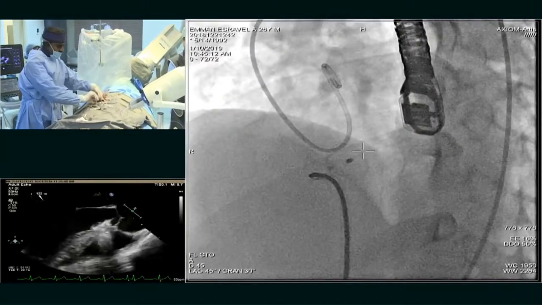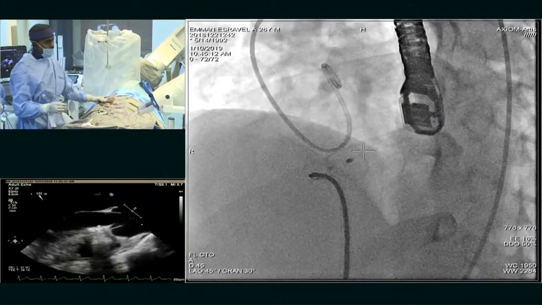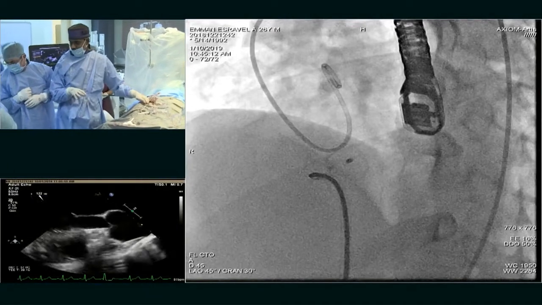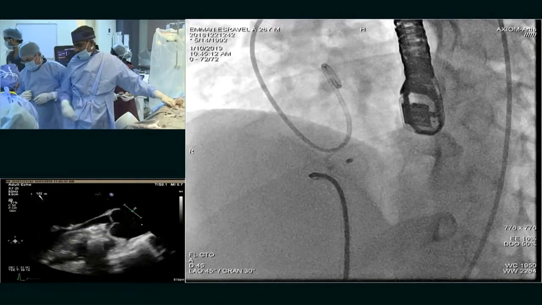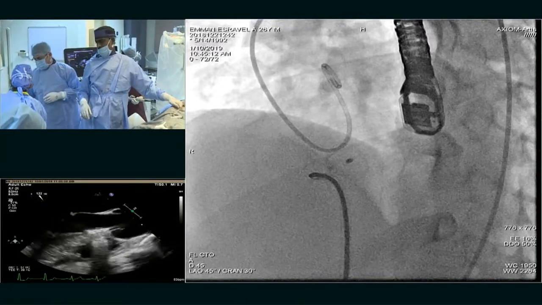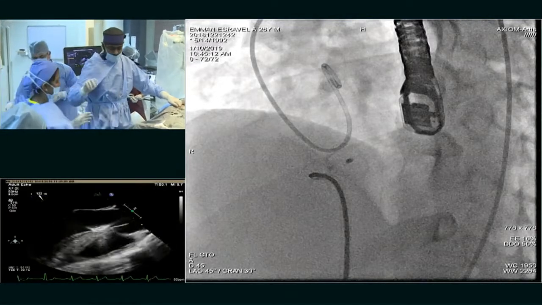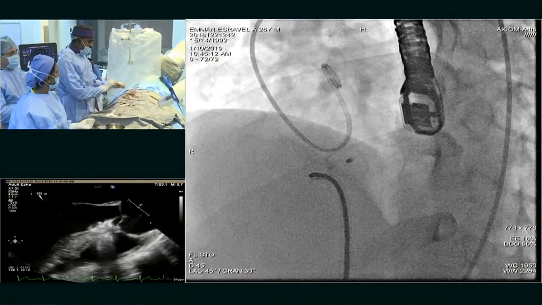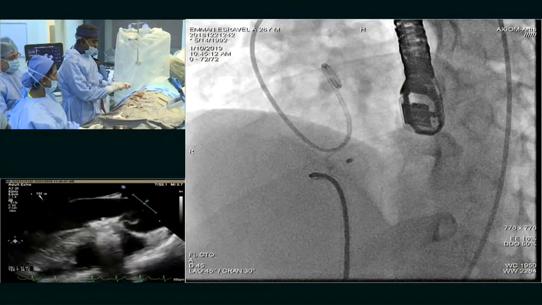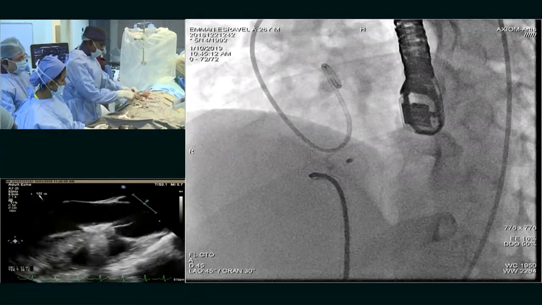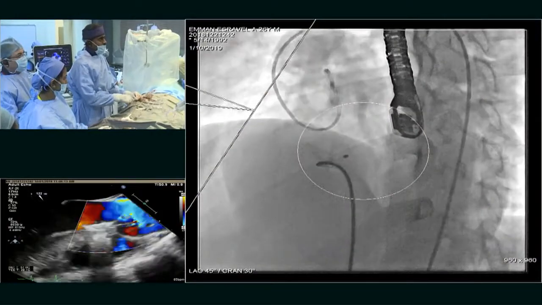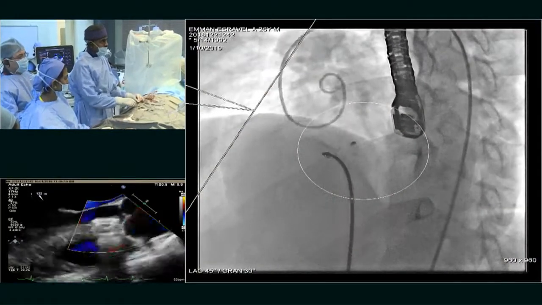Wire. I'm actually very happy about this position. I feel that it is pretty secure. It is not going to hurt the aortic valve. I'm happy. But at a very close view, we are observing that there is a little bit of separation between the cusp of the right coronary and the edge of the device.